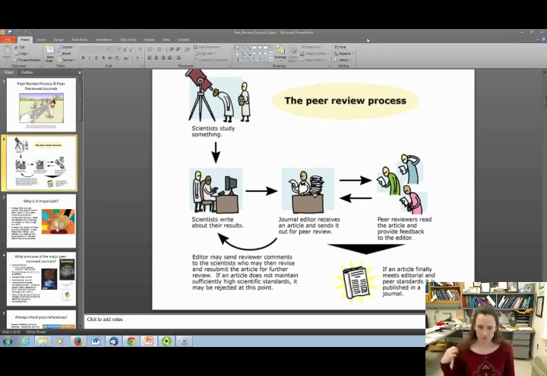So anyway, they can accept with changes. Sometimes those major changes can be up to and including having a whole new set of experiments that they want you to run. Anyway, that's the way it goes. And so then you make whatever changes they suggest, or if they reject it outright, which is also an option, you just decide to start all over, maybe apply to a new journal to publish your results or something like that. But if you fix everything that they ask you to fix, then your article meets the editorial standards and it's published in the journal. So that's the peer review process.